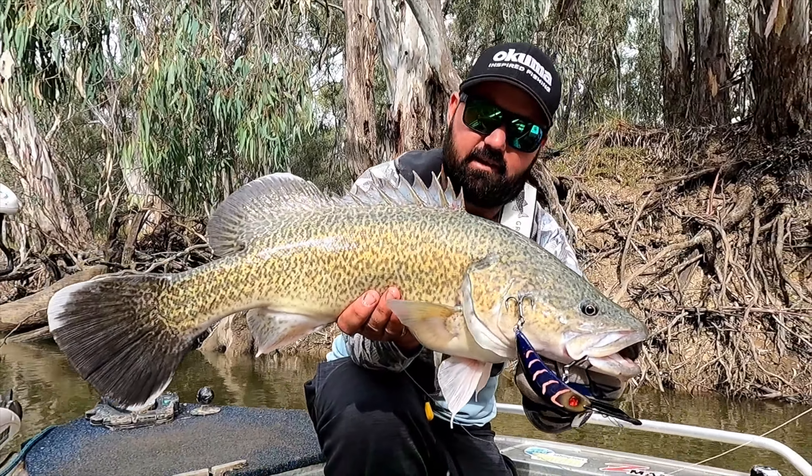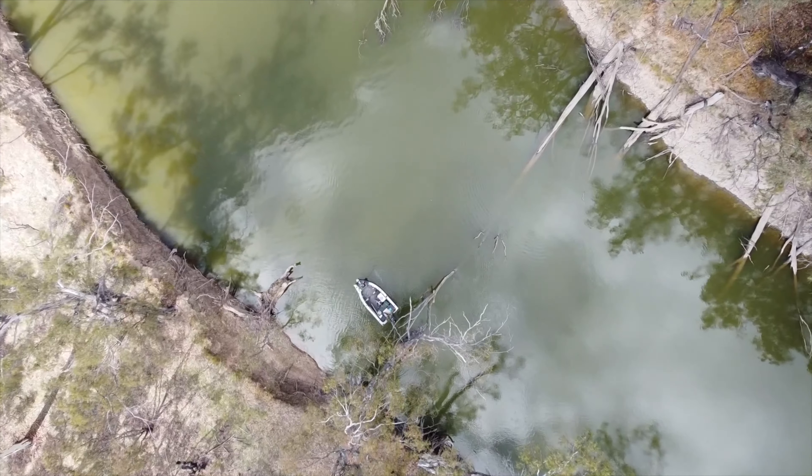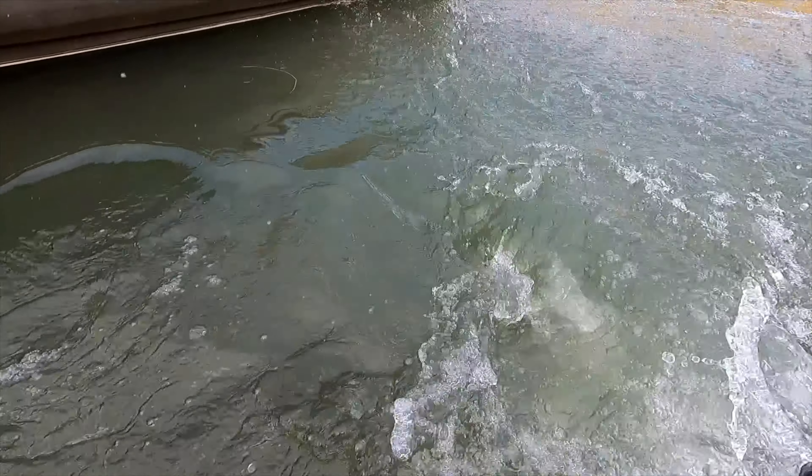All the new colours in the range have the tails painted, which has just perfected that LED brightness. With the new painted bib models, it means you get to fish a smaller lure which is easier to fish for long periods of time, but you still get the big presence which is super important if you're chasing that trophy fish.